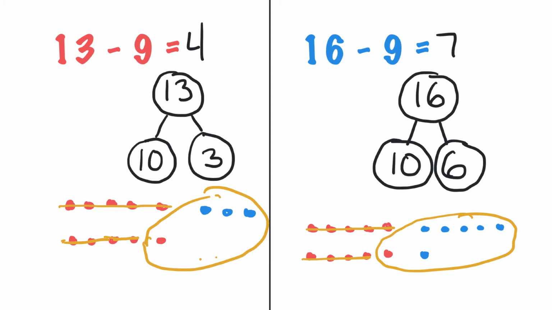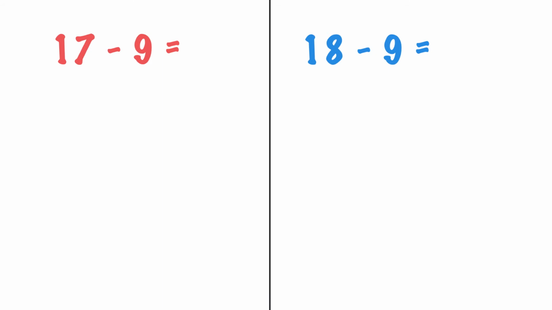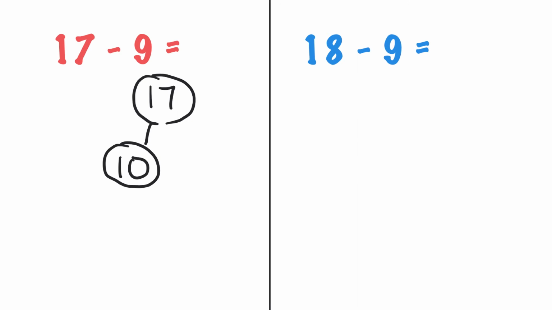Go ahead and erase your whiteboard or find a blank spot on your paper. So I'm going to be doing 17 minus 9. You will be doing 18 minus 9 as I work on mine. So I'm going to get started over here. I'm going to start by drawing my number bond. So I'm going to have 17 here. And I'm going to take out my 2 parts. I know 10 is one of the parts I want. And if I have 17, I took 10 out, that's going to leave me 7. That's my other part.